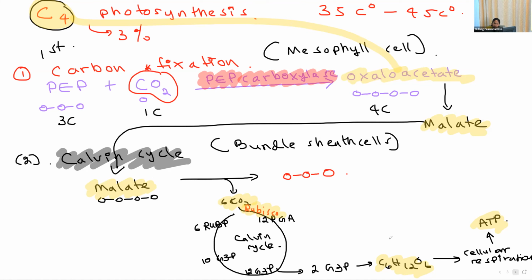Okay, write down 3 adaptations shown by these C4 plants. C4 plants show adaptations because they're permanently living in hot environments, right? So they must have adaptations to avoid photorespiration. Otherwise, no Calvin cycle, they're going to die. Not like the C3, right? They're permanently living in bad conditions. So they have completely avoided photorespiration because they have adaptations. So can you write down 3 C4 plant adaptations to avoid photorespiration?